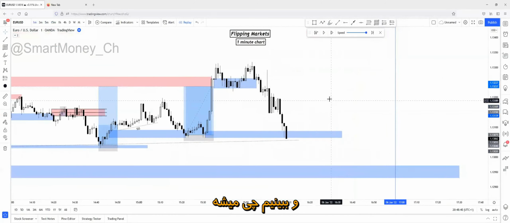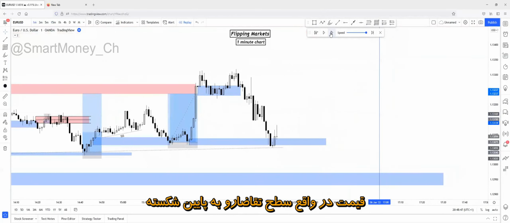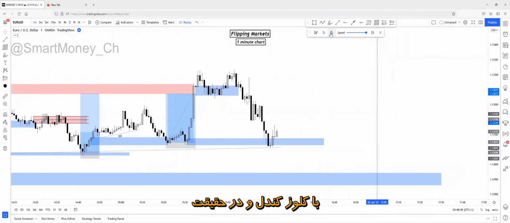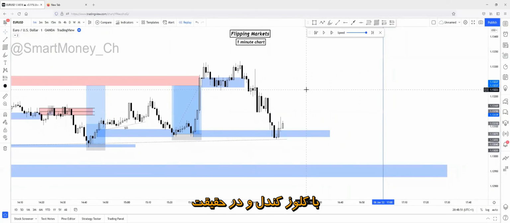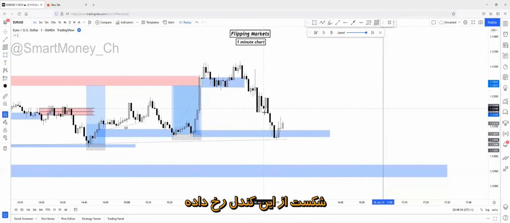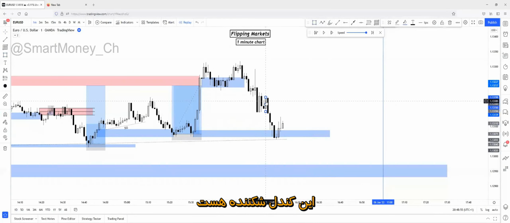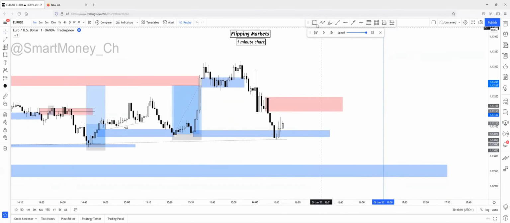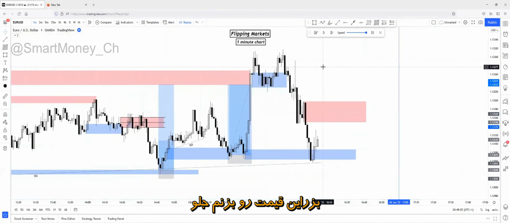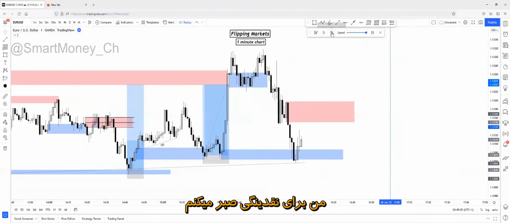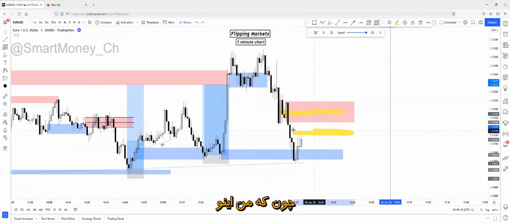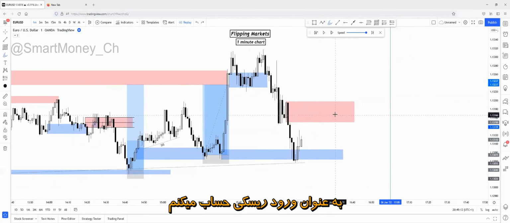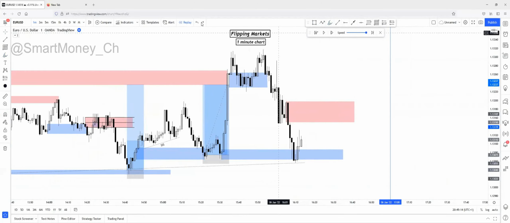Here's our liquidity line. Price actually broke below the demand zone with a body break, and the actual break happened from this candle. This is our breaking candle. This is our supply breaking candle. Let me just play price forward. I will wait for liquidity to enter on this supply zone, somewhere around here, because I will still consider this as a risk entry.